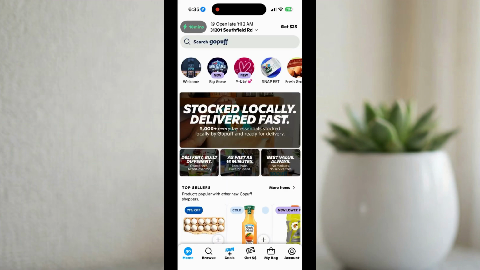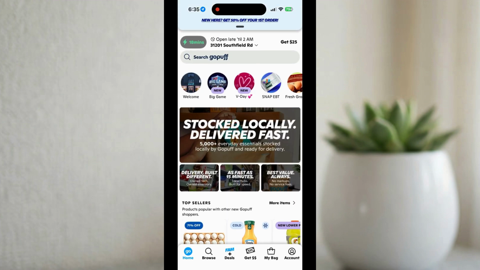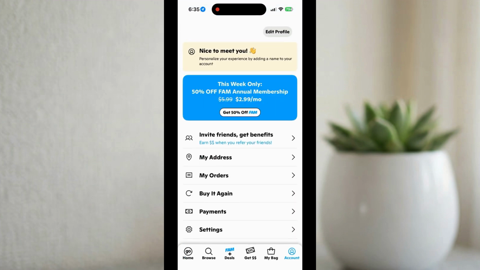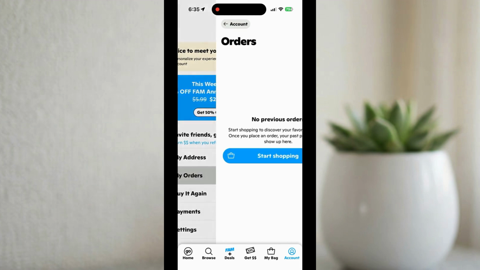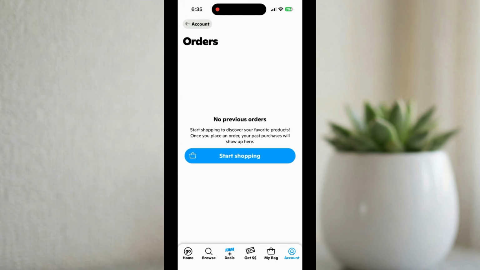This video is going to be short, sweet, and simple, and there's not going to be a lot of steps involved. So your first step is to open the GoPuff app and make sure you're signed in. Next, you're going to tap Account in the lower right-hand corner. Now you're going to tap My Orders. Sometimes it just says Orders depending on your app. In here, you will see your past orders listed. You can tap on the one you want, and then from there you can view the order details, any delivery updates, and pull up your receipt info if you need it.